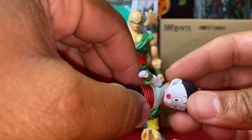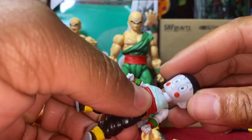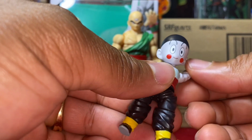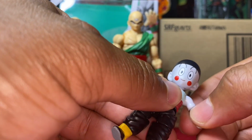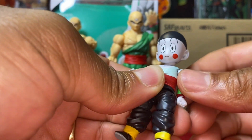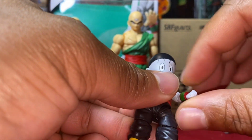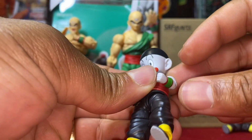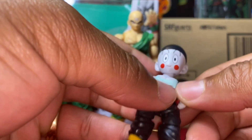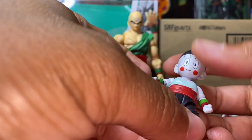All right, head: down, up, tilt, rotate 360 degrees. Arm: rotate 360, out, does have shift forwards and backwards. It's a simple ball peg for the elbow. It can be pushed upwards though. Very small, very delicate, so make sure you're careful with that. Feels like a very easily breakable figure, so definitely be careful with it.